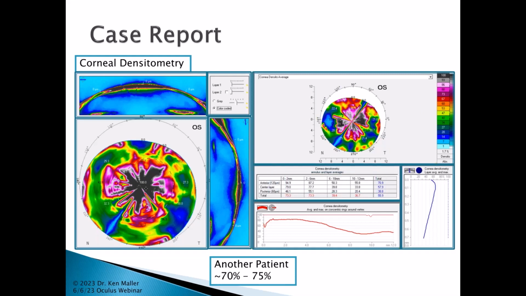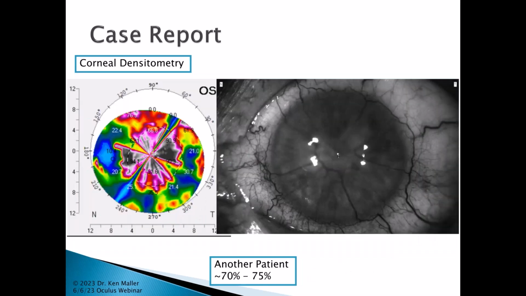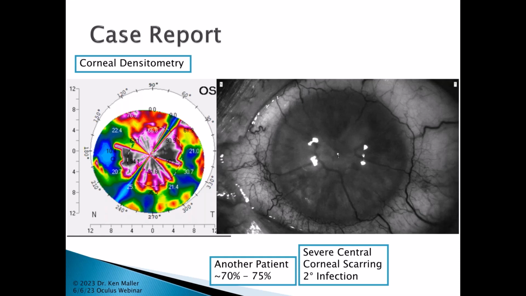And so he's averaging somewhere in the center at about 70–75%, and then it starts to thin out as we get out more toward the edge, which obviously is unfortunate because of the fact that we're dealing with the visual axis being compromised by this scarring. Okay, and this happens to be that particular eye. And we can see that this was secondary to an infection, and that's actually what the eye looks like with that big white scar that's covering really the visual axis.